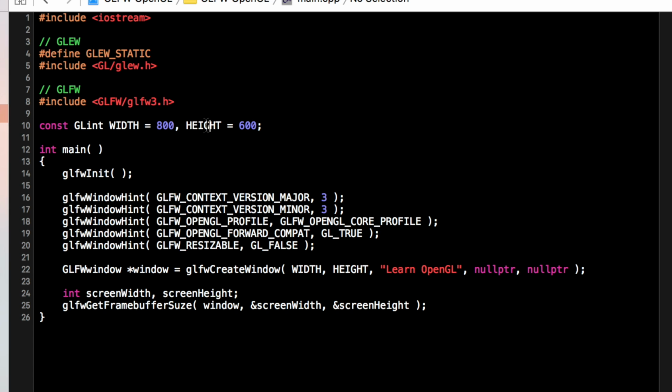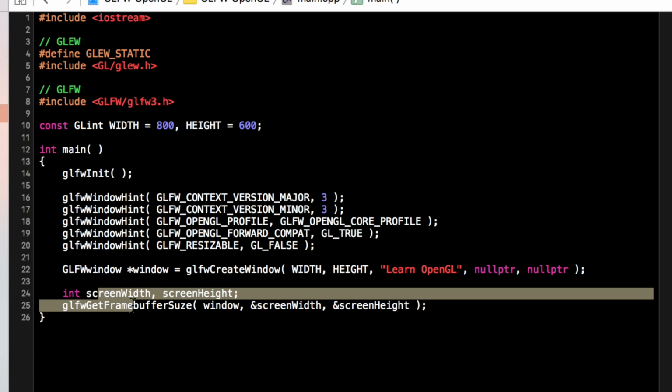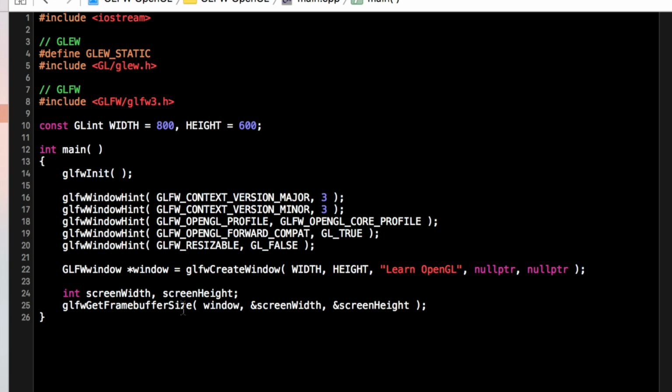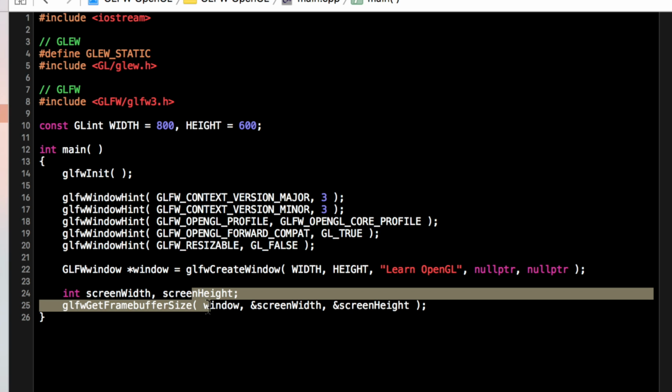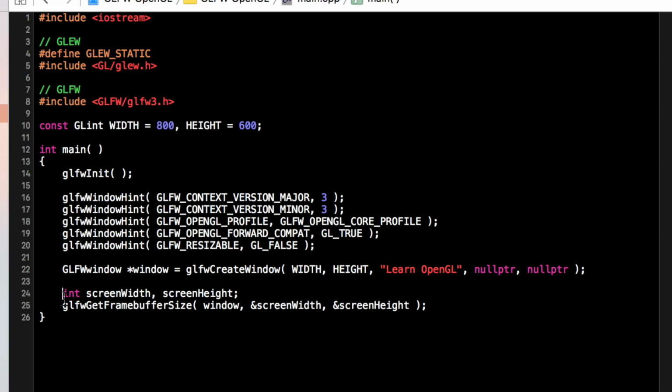So what you want to do is get the actual window size that is relevant to your particular Mac. If you have this on Windows, don't worry, it'll just return the same sort of value as 800 by 600. What I would recommend as an extra task is to console out the screen width and the screen height and see what values you get.